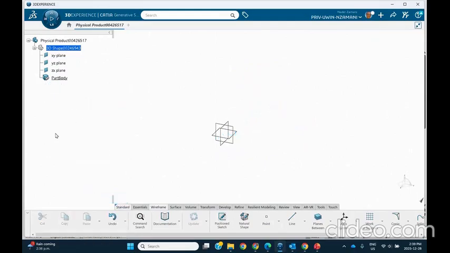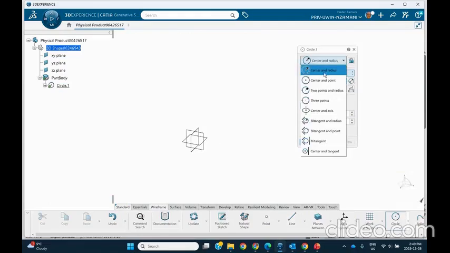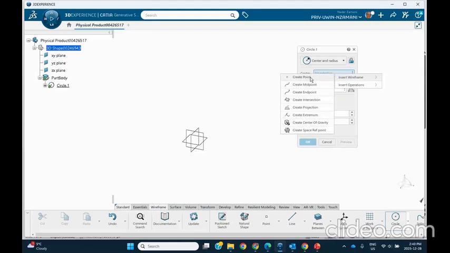Okay. So select the wireframe tab. Here is the pull-up menu. There's a circle. And the first one is going to be center and radius. Okay, center and radius. Now, notice that you have to take a center, so a point. Now, I did not create a point, but that being the case, I can either get out and create a point on the XY plane, because I'm going to be drawing this thing on the XY plane, or you can do it right here. It says create a point.